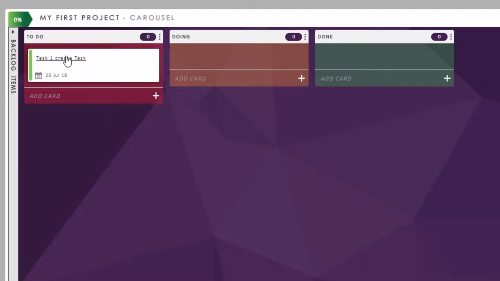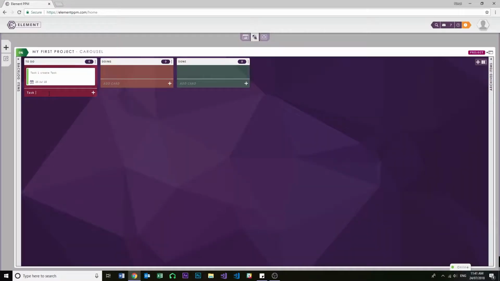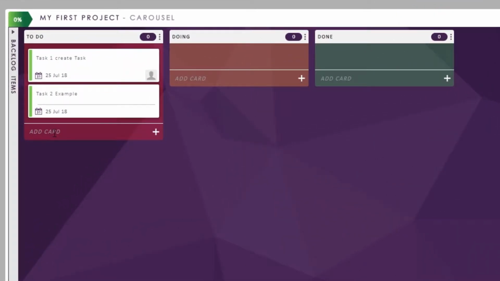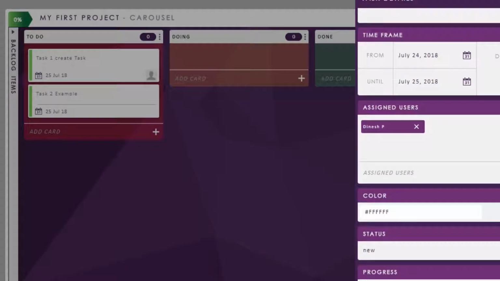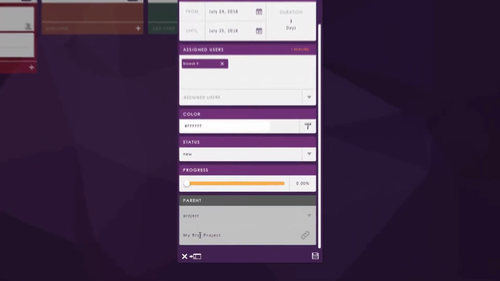Now we can click into the task card and populate the task form. You'll notice this is the same as the add task form. Now, as you can see, I've just created a second task to go into the column. I can continue to do this by putting in the task name and pressing the plus button. I'll create a few more. It's important to note that because this Kanban or this element board exists within my first project carousel, all tasks I create will automatically link to my first project.